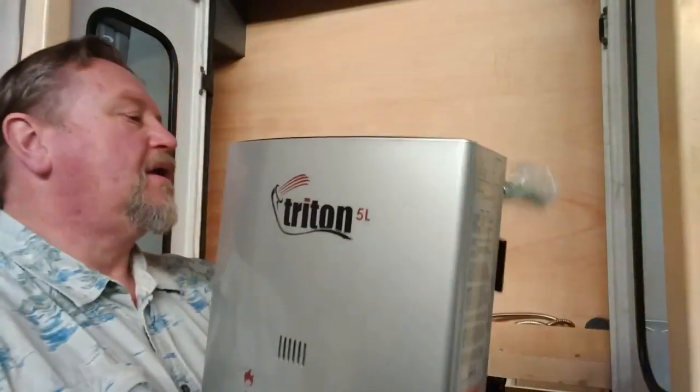This thing doesn't run all the time — it only runs when you need it, like for a shower or if you want to do dishes inside. My recommendation for anybody that puts a tank inside their vehicle is to make sure you don't travel with the valve on. Turn that off. It's probably common sense and everybody does that, but just a thought.